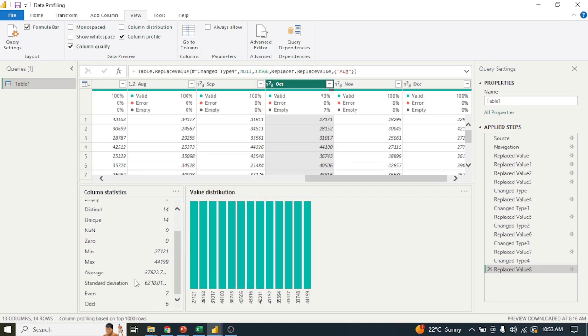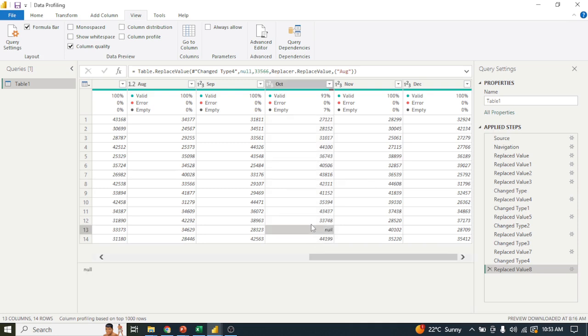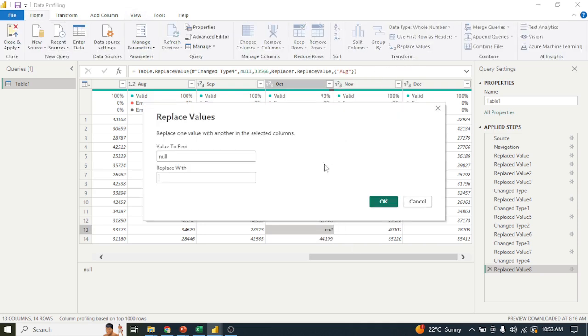The average here is 37,823. So we first click the cell, home tab, replace values. So we have 37,866.